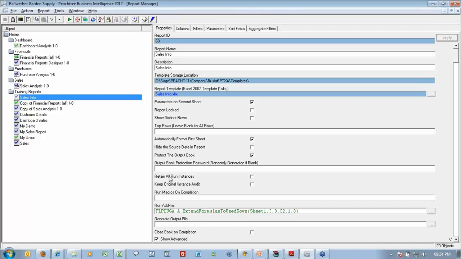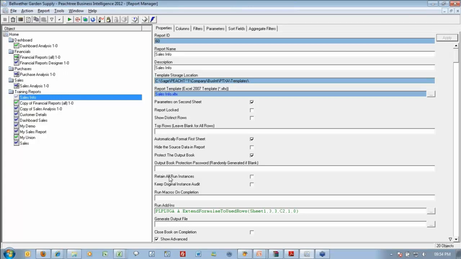Output book protection password, randomly generated if blank. So if people are really worried, they can put that tick on, and when this report runs out, nobody's getting it because it's a random string combination. It's not a random word like cat, fridge, dog, pig, tree. It's a random string of right square bracket, underscore, ampersand, capital A, underscore, 2, %, tilde. And that's going to change every single time the report runs.